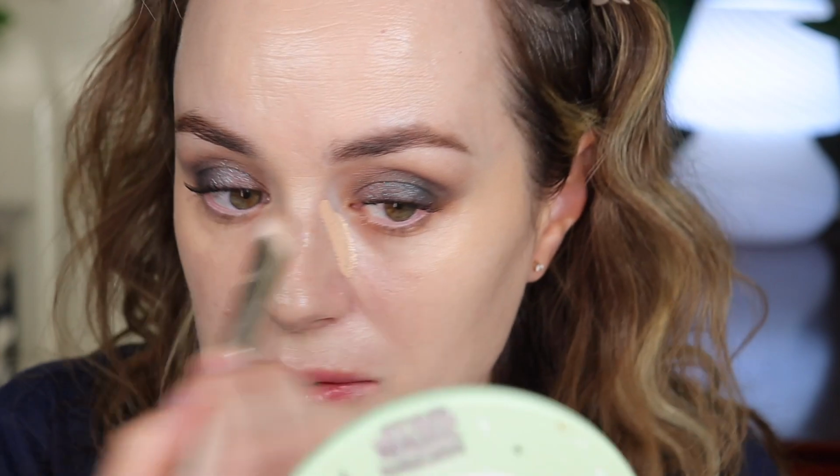I was really worried because when I swatched it, it seemed quite heavy and quite thick, not as serum-like. But you can see how nice it just covered the under eye. And then you can see this eye that has no concealer, that you can still see the lines, and it's not as perfected as this one. So I'll stop moving so you guys can see better. So when I laugh or smile, you can see my fine lines. It's not settling in there at all. Looks really nice. And let's go ahead and now blend this side.